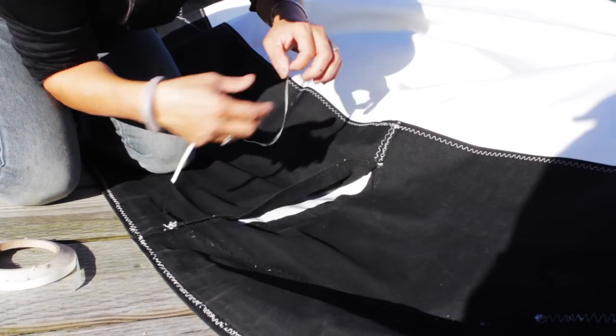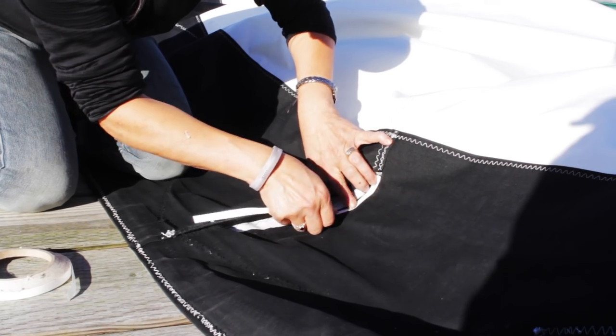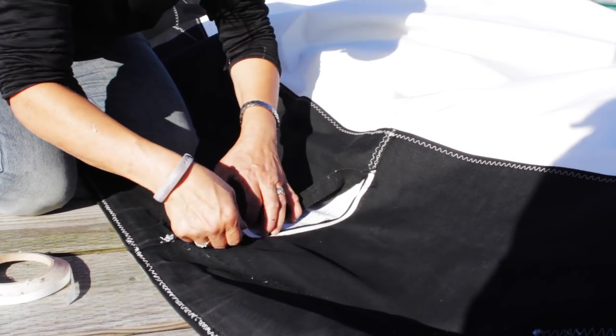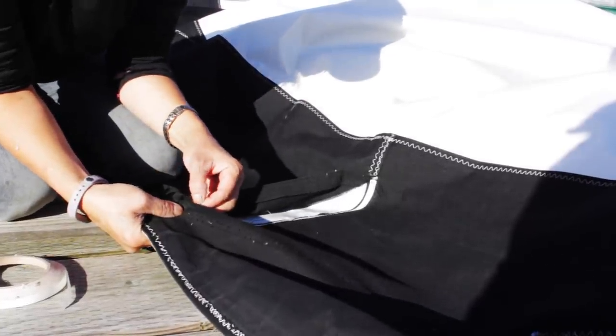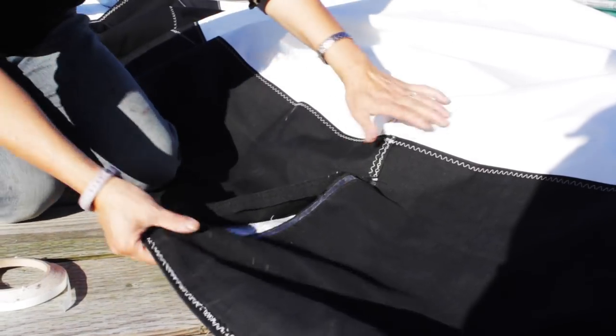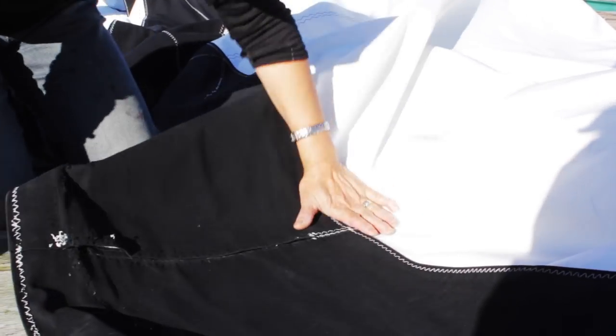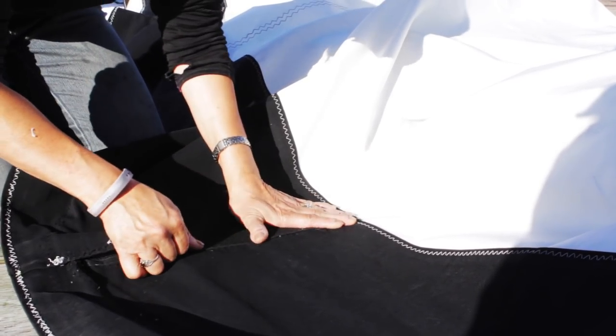In some cases where the stitching has come right apart and the two pieces of material are apart from each other, there's a two-sided tape that May puts down, and what that does is it holds the two pieces of material in place, so when she runs it through the machine it doesn't move. It's a very, very sticky tape, and that makes it a much easier process once it starts going through the machine.